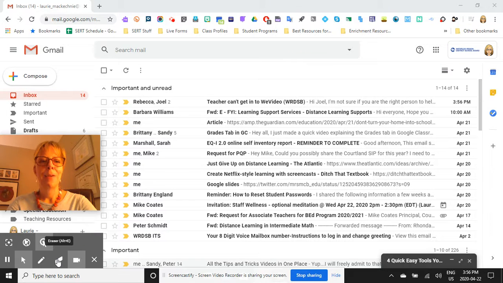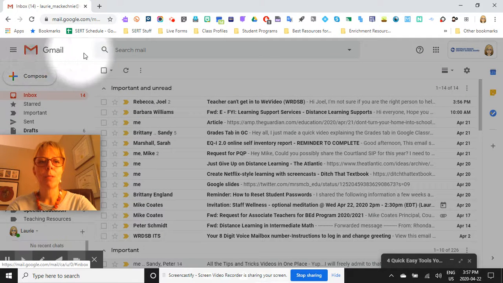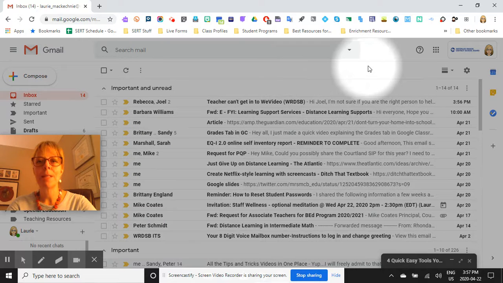Hi, my goal is to share 3 more quick tips with you to try to help you reduce the workflow and the amount of time that you're spending managing Gmail these days. So let's get started. So I'm in my Gmail page, and what I want to do is adjust one of the settings so I have some more send options.